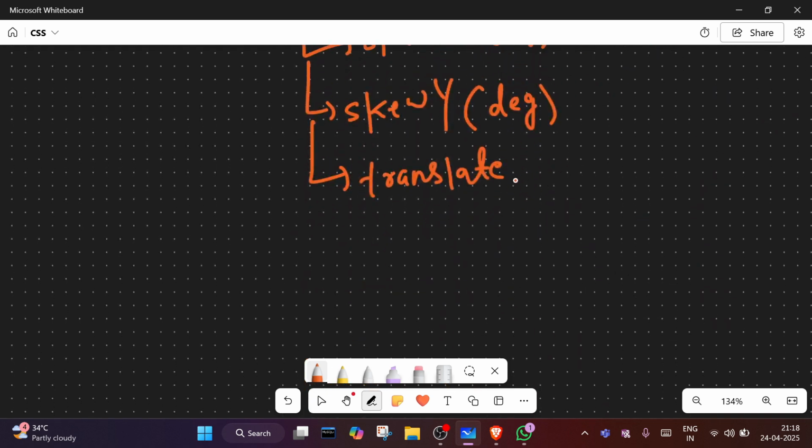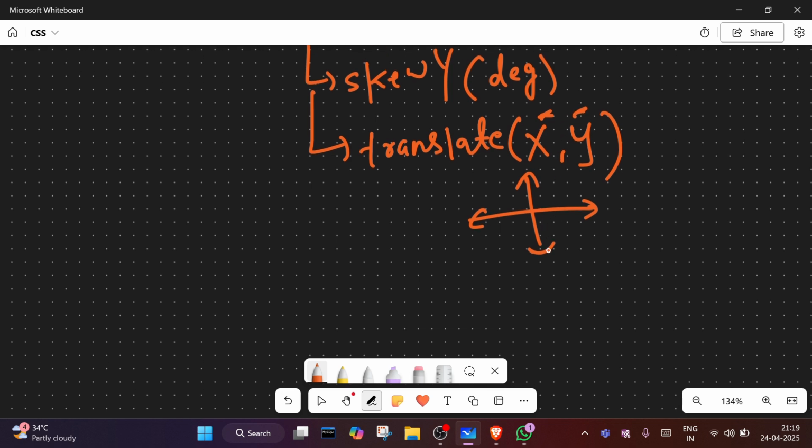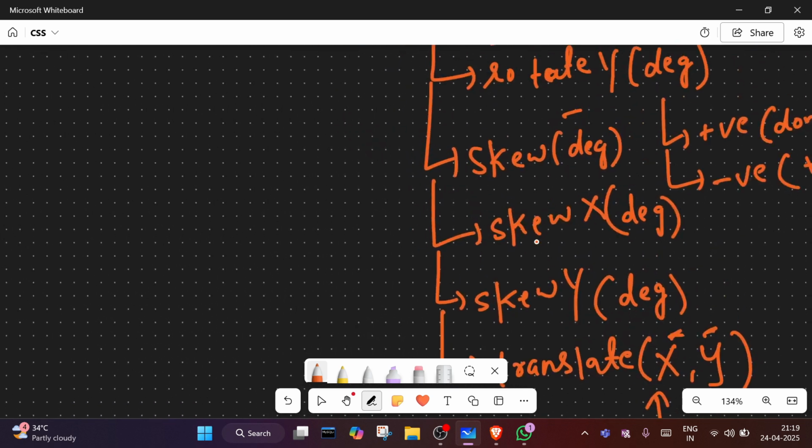But if we want to move our element, we will use translate, and in translate we write x and y. In the x direction how much you want to move, and in the y direction how much you want. This is for the x axis horizontally, and this is for vertically, right? So this much we have discussed.